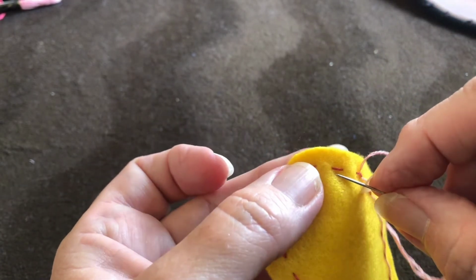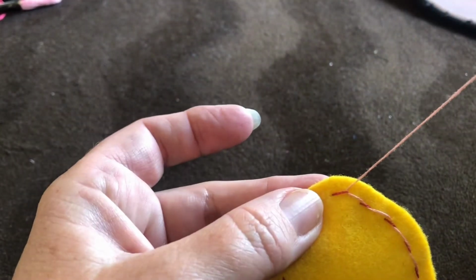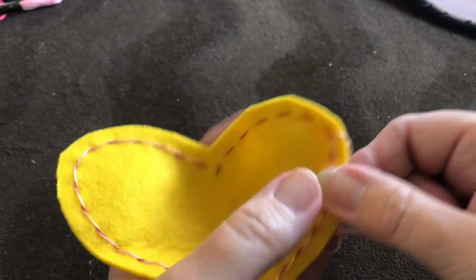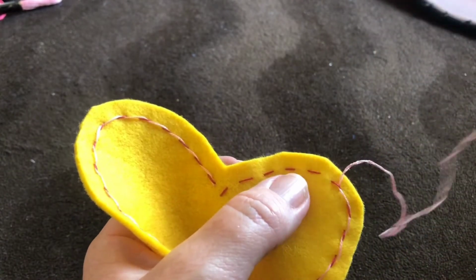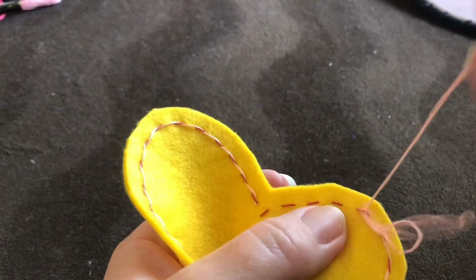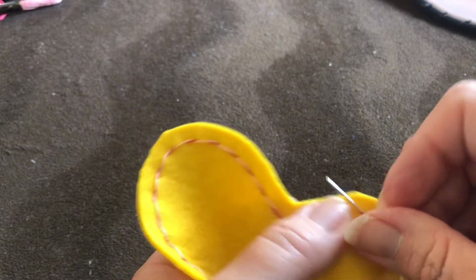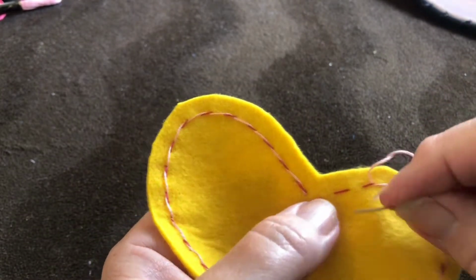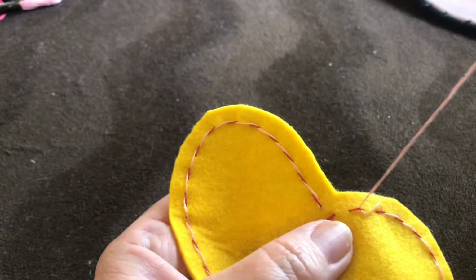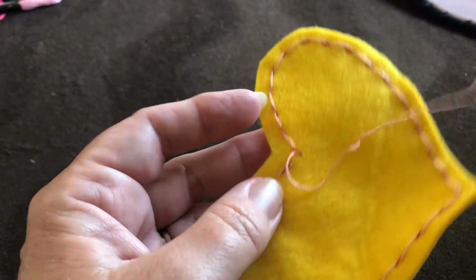You have to think about what other things you can put inside the decorated heart then, because after all, this is just the edge. I think it needs a few other stitches to decorate it. Like we did last time, we put all those little flowers in the middle, didn't we? Well, I tell you what you could do. You could use broken bits of jewellery as well. I've done that in the past. That would definitely bling it up for your Christmas tree.